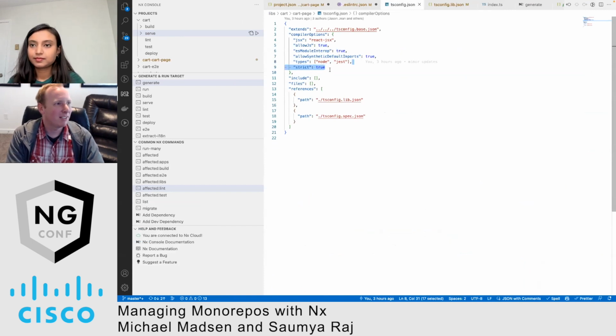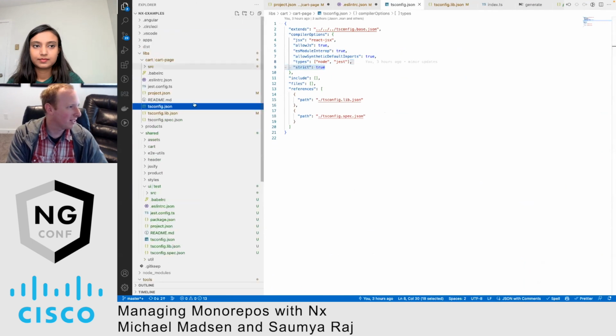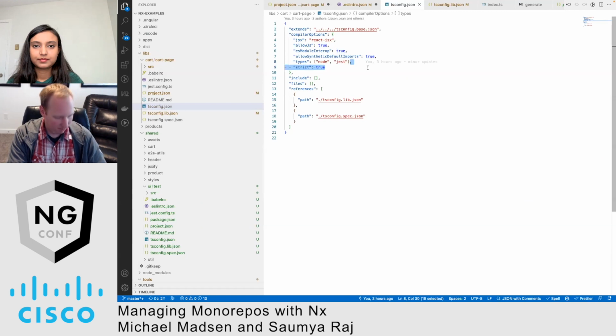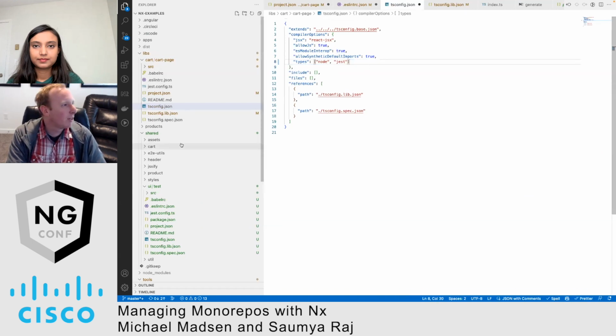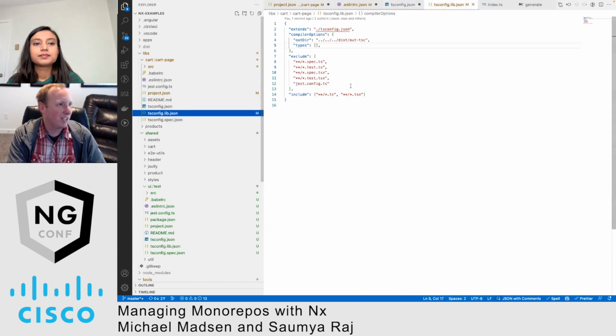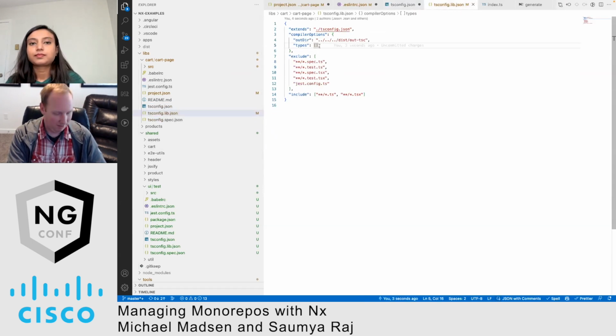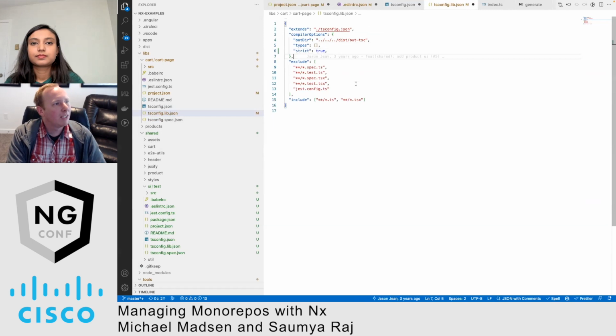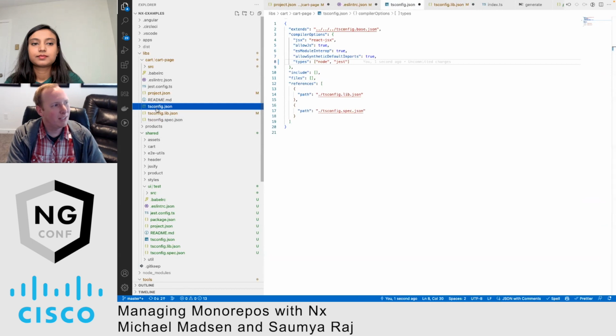The way to get around this is to just remove the strict from your project's tsconfig. So here we're in the cart page lib, cart page project. We're going to take strict mode out of here, and we are going to go to the tsconfig.lib.json, and we're going to add it in here. And what this does, you'll see we have 3 tsconfigs here. This tsconfig is the one that the tooling uses to build your project.